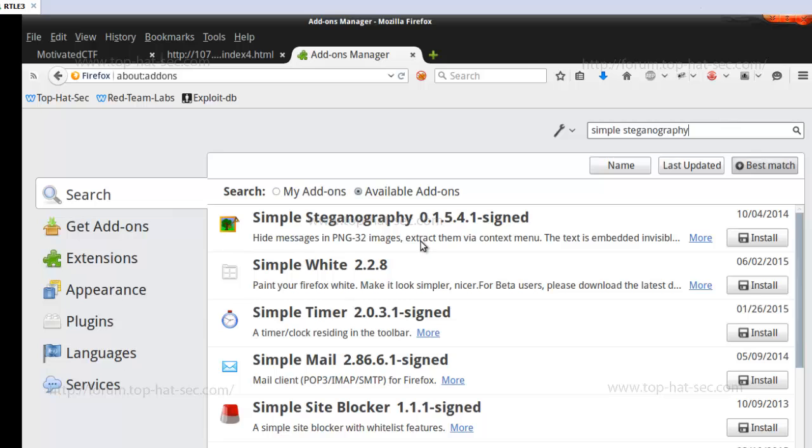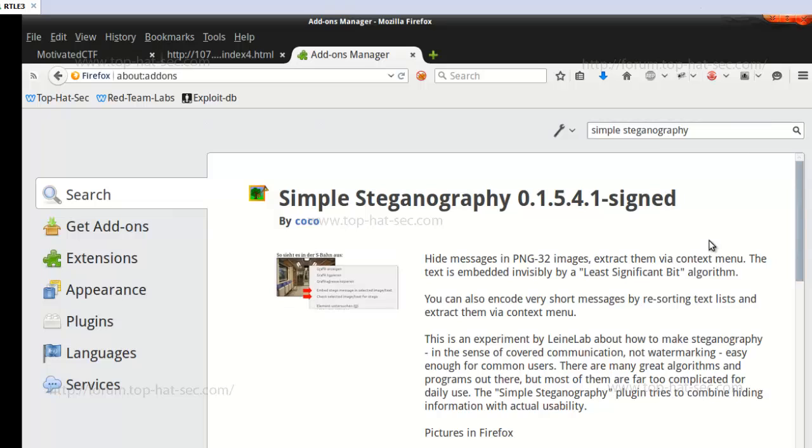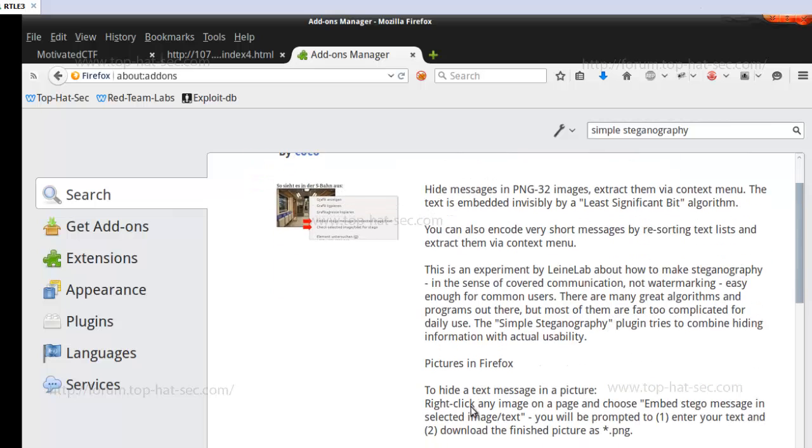It hides messages in PNG 32 images, and you extract them via the context menu. The text is embedded invisibly by a least significant bit algorithm. You can encode very short messages.